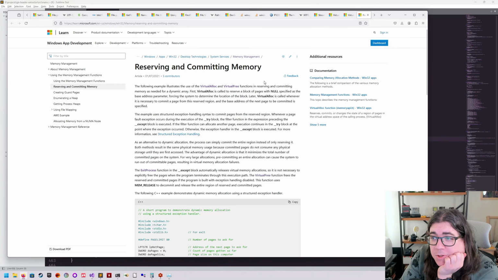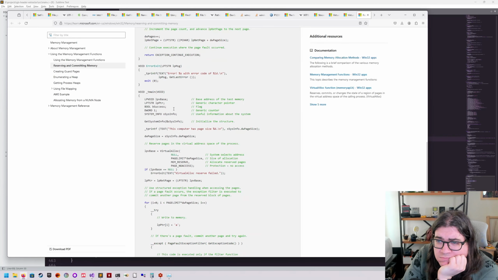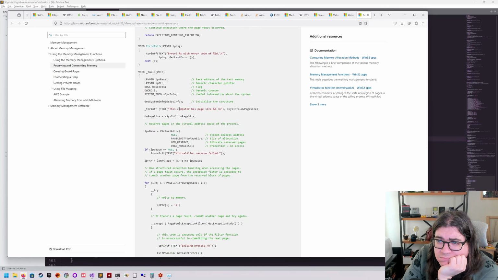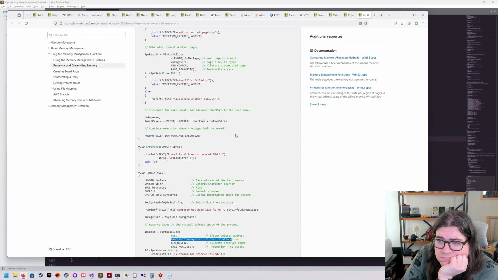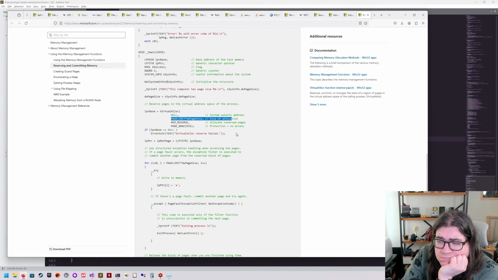Okay, there's some example code right here. That's how they do it.